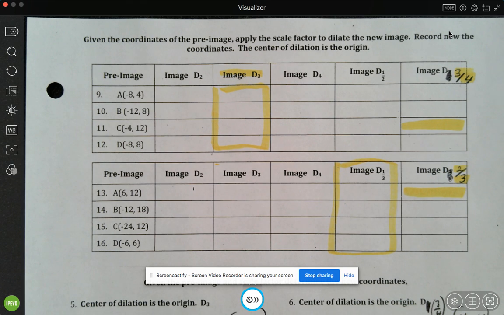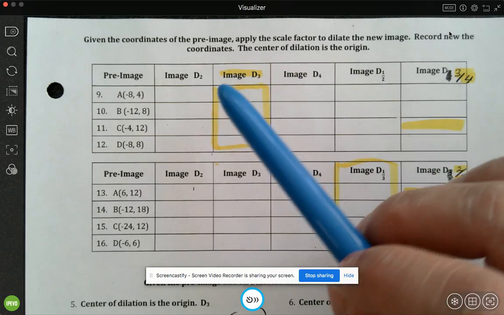Okay, so this week at home, you're going to be working on dilations like we started last week. So you're going to go a little bit more into it, and hopefully you were able to figure out the dilations with the fractions that you can't do mentally in the last Ed Puzzles. But for the practice you're doing, I want to make a video to get you started with some of them.